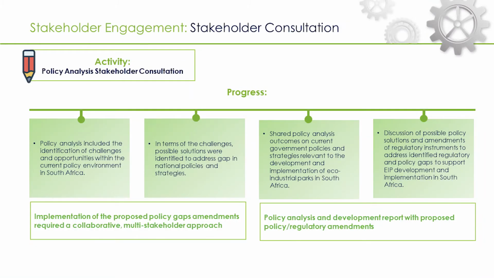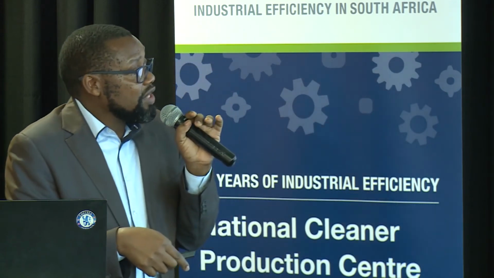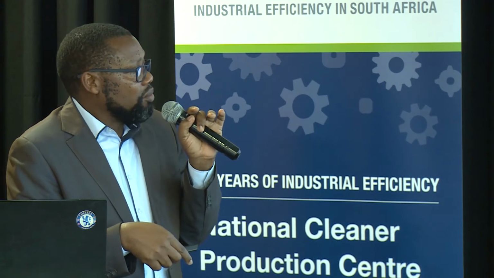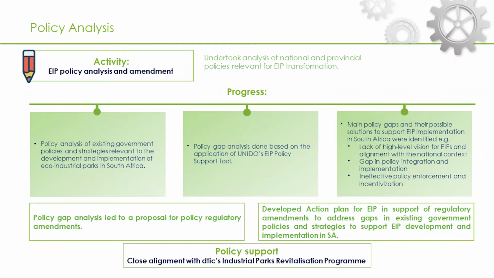Under stakeholder engagement, we also did stakeholder consultation, where we had policy analysis with stakeholders. Here we looked at what the challenges are in terms of policies that will advance the implementation of eco-industrial parks in South Africa, what the potential gaps are, and how we can work to address these gaps. Out of this, the implementation of the proposed policy gap amendments required a collaborative multi-stakeholder approach, and a policy analysis and development report was proposed, with all the policy regulations and amendments given to the DTI, and the DTI is already pushing this forward to a policy document. If you want to ask about this, Ben will give you much more information.